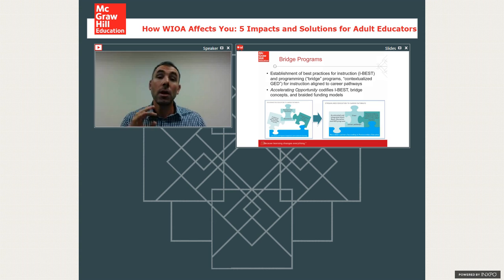In a well-designed system, those academic skills also align to some of the measures that adult educators need to be looking at as they're working towards showing student improvement and getting funded through things such as NRS testing and high school equivalency completion. But essentially, what bridge programs do is bridge the employers, the demand side, with the educators, the supply side, and those folks work together to develop a curriculum that is going to streamline those learners going from adult basic education into jobs sooner through clear career pathways.